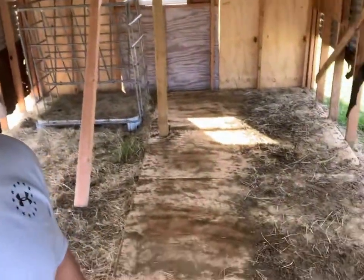I'm gonna be working on the goat shed where they're living. We got kidding season coming up, so we want them to have a nice warm, dry place to have their babies. So what I'm gonna be doing is building some stalls right here. Yeah, there's a lot of goat poop, but that's essentially what we're gonna be doing today.